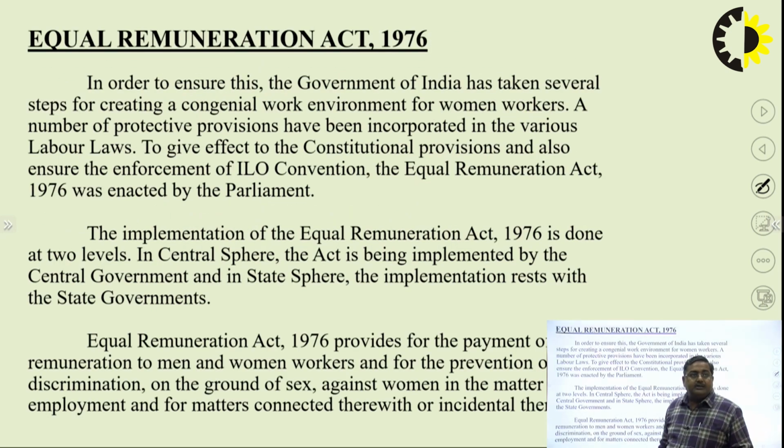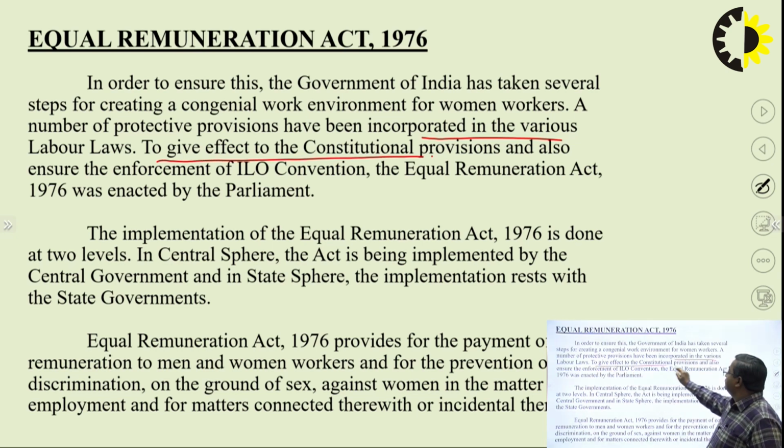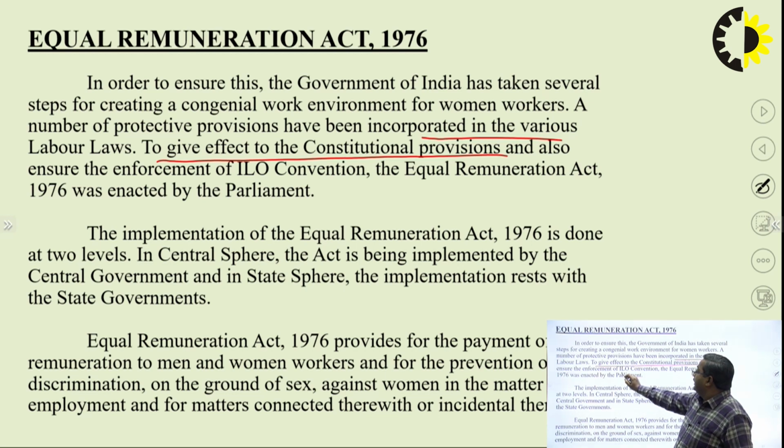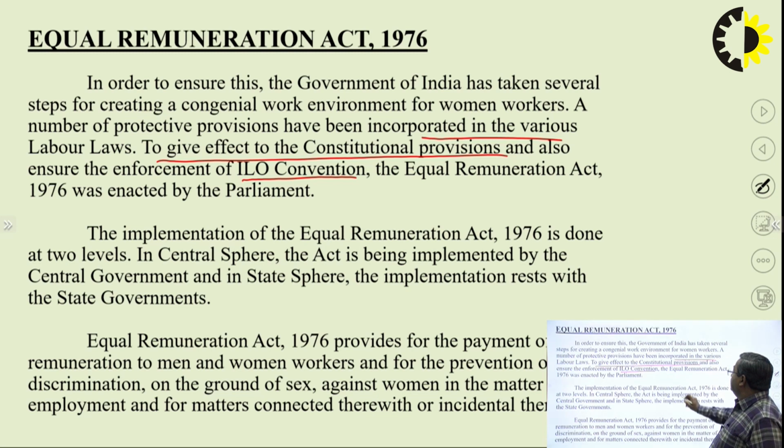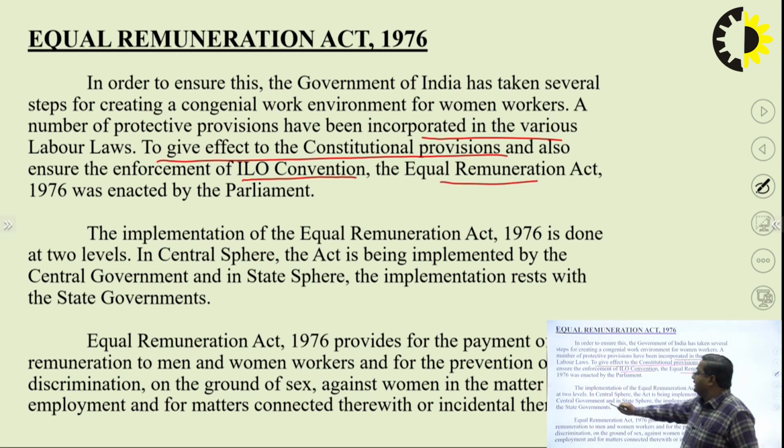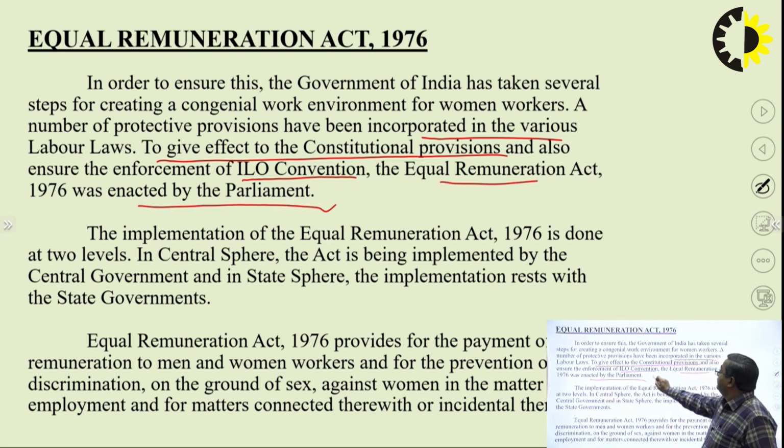Equal Remuneration Act. In order to ensure this, the Government of India has taken several steps for creating a congenial work environment for women workers. A number of protective provisions have been incorporated in the various labour laws to give effect to the constitutional provisions and also ensure the enforcement of ILO Convention, International Labour Organization Convention. The Equal Remuneration Act 1976 was enacted by the Parliament.